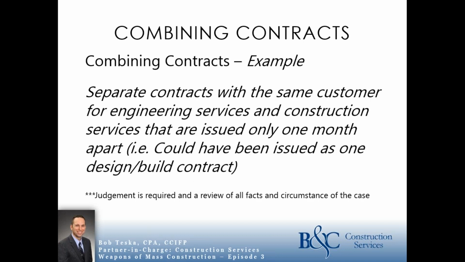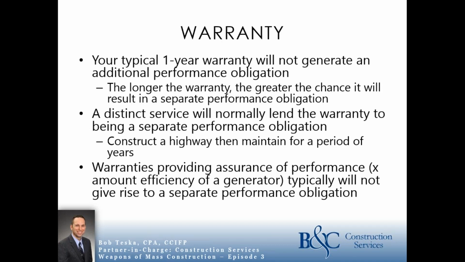So here's just an example. Separate contracts with the same customer for engineering services and construction services that are issued only a month apart. So in essence, it could have been issued as a design-build contract. So these contracts would be combined, and you'd see it as one number on the work in process schedule. Again, this goes back to the touchy-feely thing. Judgment's going to be required, and you have to review all the facts and circumstances in each contract.